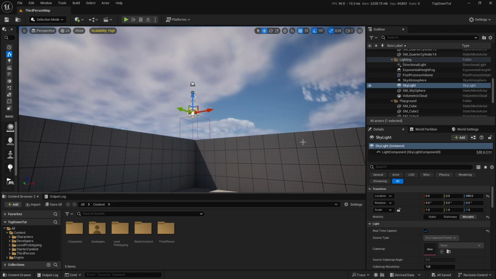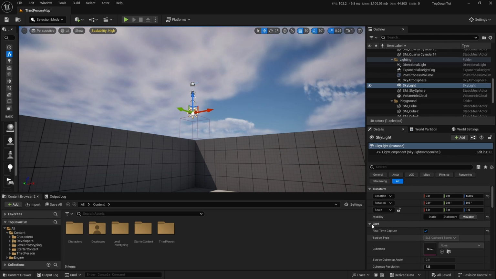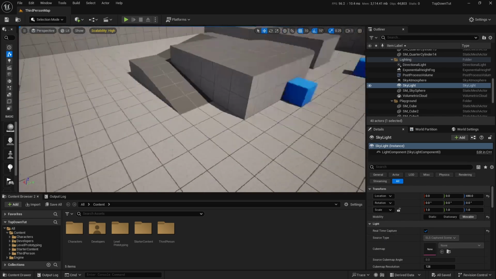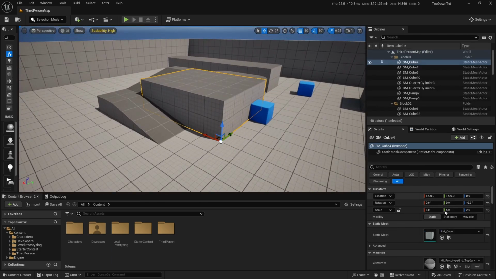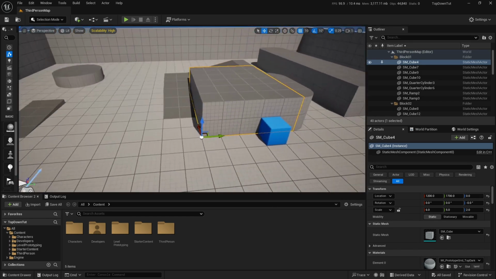If you notice when I click on something, this changes. This is the details panel, and it gives me information about that. So it's got location, rotation, the scale of it, all sorts of information regarding it, and each object, if you click on it, it shows me the details. As you can see, these are objects in the level that have information in them. This is the data, right? So it's kind of what actors are.